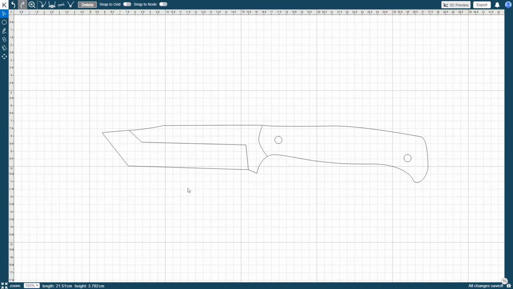When a node is in an angle state, it has no handles and therefore no left or right curve. This means that manipulating the node in this state will not create any curvatures. It will only increase or decrease the amount of the angle the node makes. This state would be used when trying to create a blade with a very sharp edge, like a tanto blade, or the point on a skinner knife.